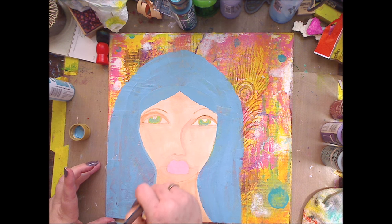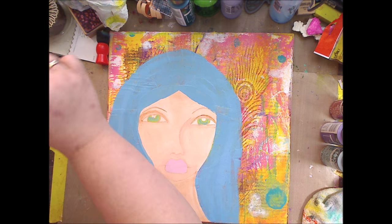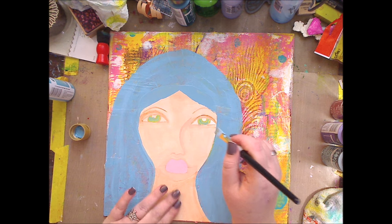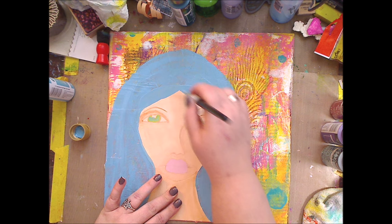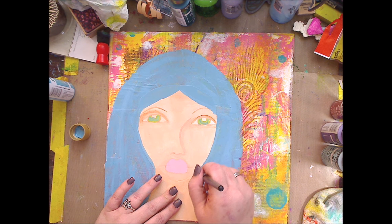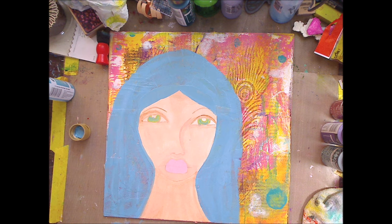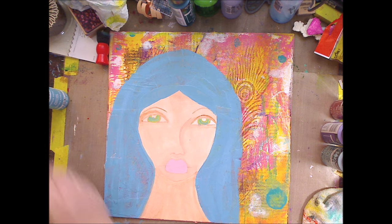I'll do that on the other side too, although it's not as bad. On the bangs you can go in a little bit if you want them straighter. So that's done for now. It would be nice to put metallic on her hair, so I could use that metallic blue. I'm digging this blue color. I think I'm going to make her eyes a little darker. I'll let this dry and come back. I'm going to blow this with my heat gun and throw another coat on, just because down here you can see where it's drawing a little thin.